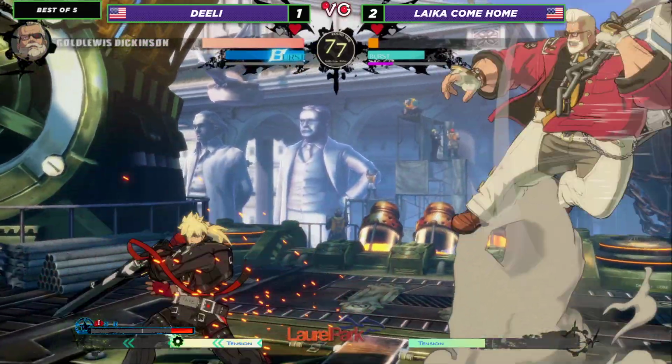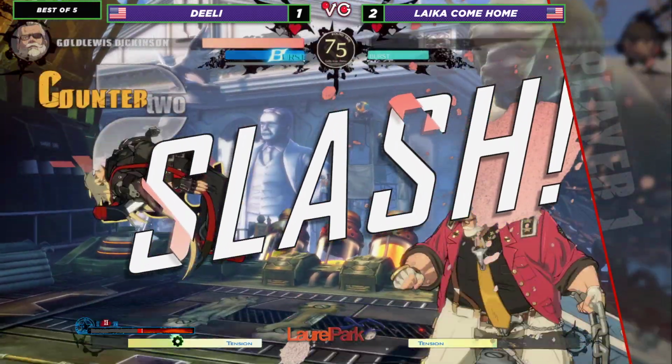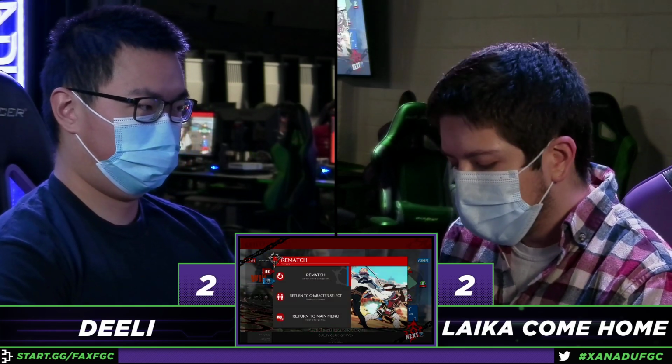Try to... Okay, catch, eat his away weapon. Some tension. Yeah. Soul does not have access to RC anymore. Nice. Gets him with the 5P. So 5P, good. He was using that against me a lot too. Very, very good 5P anti-airs from Goldlewis here.